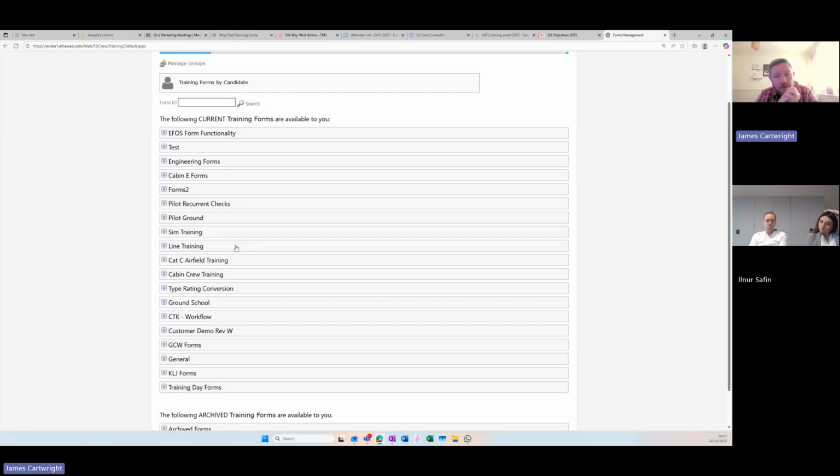So that's in terms of physical changes to the form. In terms of what's delivered on the form, depending on how the form is configured, you can actually have a lot of flexibility built into it, particularly around the syllabus items. So if you think of a sim training form, for example, most of the time those forms are just built so that they've got the main syllabus items for the period of training that's being delivered, and that's it. Whereas what a lot of our customers are now moving to with EFOS gives you all of the mandatory items, but then a load of additional scenario-based training that aligns with the scenarios in the simulator, so that you can actually customize it and adapt the learning in real time.